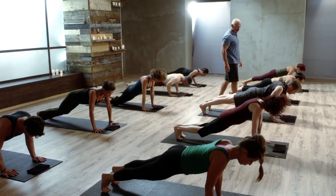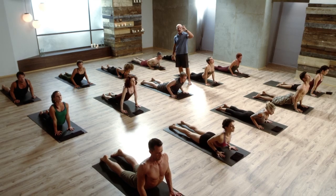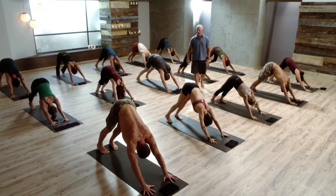And vinyasa, which means you just place the posture. Inhale, in this case, cobra in a special way. And the way is with the inhale. Exhale, downward facing dog. And that's really it, everybody. That's your yoga practice in a nutshell.